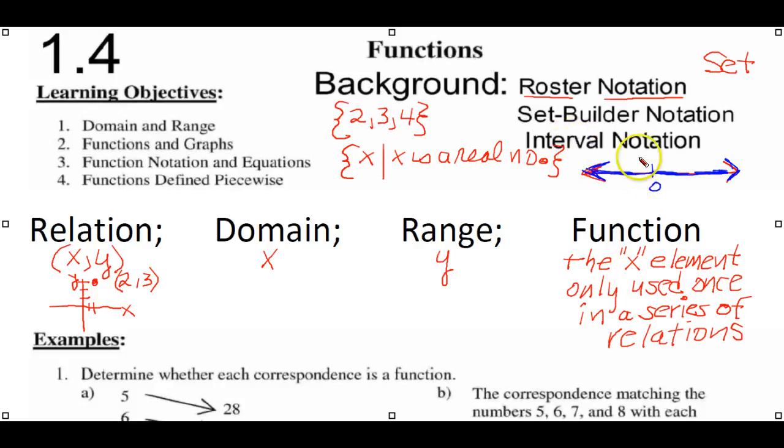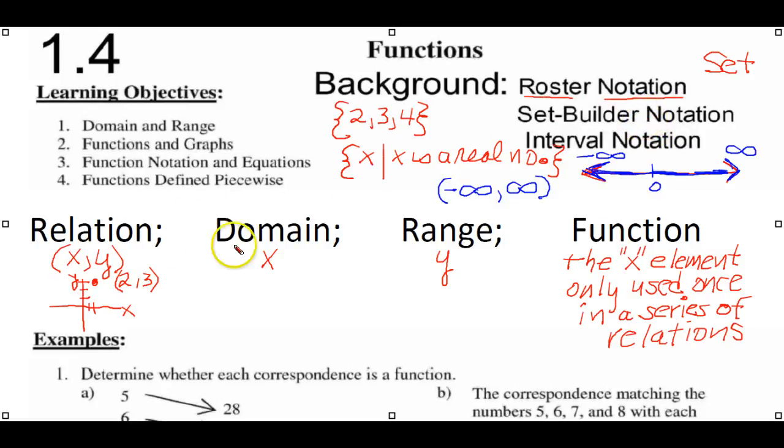Now, how would we write this in interval notation? Well, there is a protocol for this, and we would start with saying, where is this coming from? Well, out here is negative infinity, and out in this direction is positive infinity. So in interval notation, we start with a parenthesis or a bracket, and I'll go over that when we get to it a little later. But we put negative infinity, a comma, and it goes now to positive infinity. And infinity always has a parenthesis closing it. So from negative infinity to positive infinity, the graph. This is interval notation. Just to give you a little background on the vocabulary.